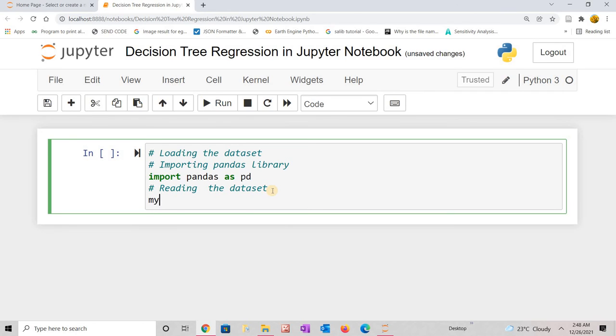So I call my object my data equal pd.read_csv.